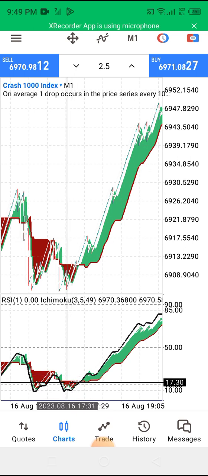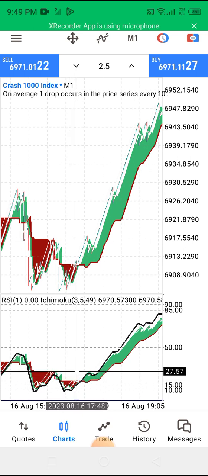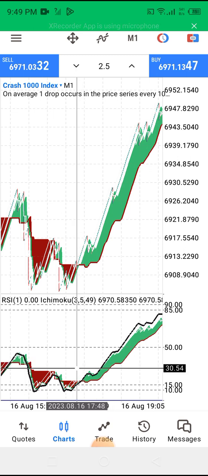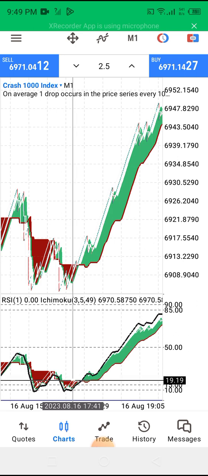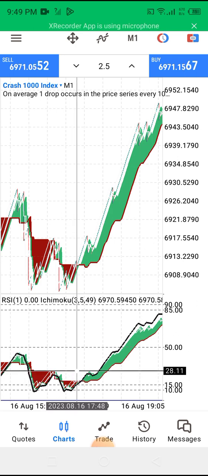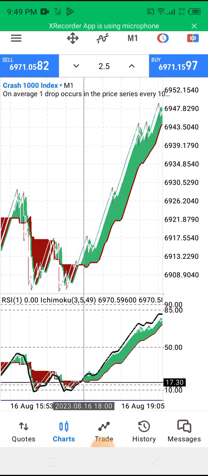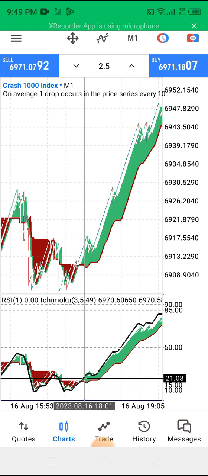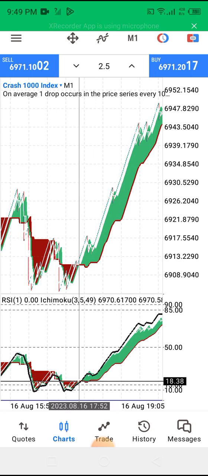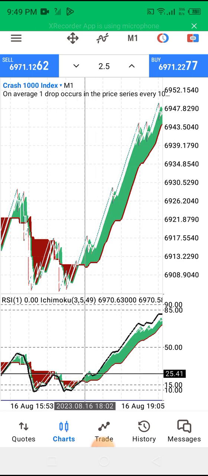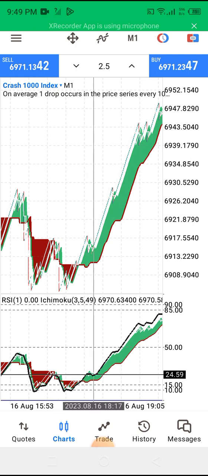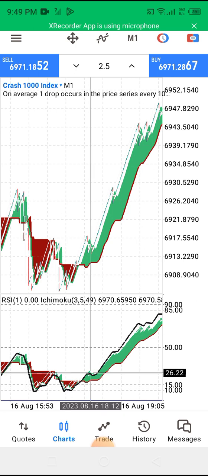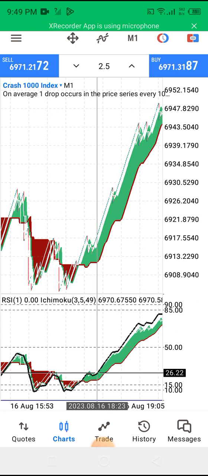Okay, let me explain it again. I said after you might have finished inserting your indicators, what you want to do now is knowing when to buy and when to sell. So now you can actually buy when you see that the cloud has turned from red to green. When that happens, you have to wait for your black indicator, which is the moving average on your indicator window 1, to be above the cloud. The moment you find this black indicator above the green cloud, it must be a green cloud. If it's red, you don't buy.